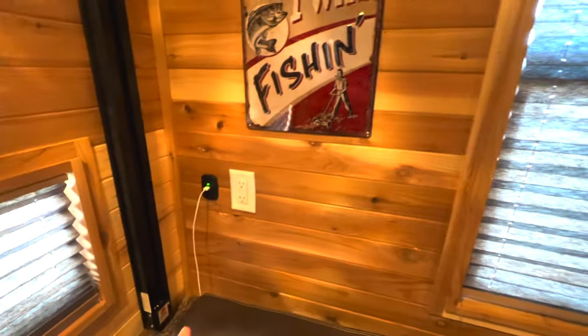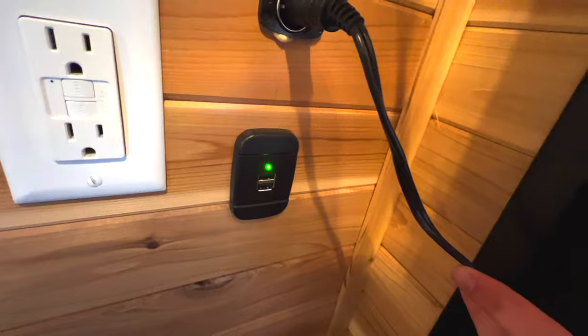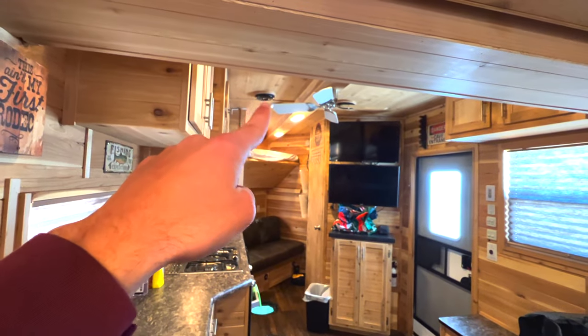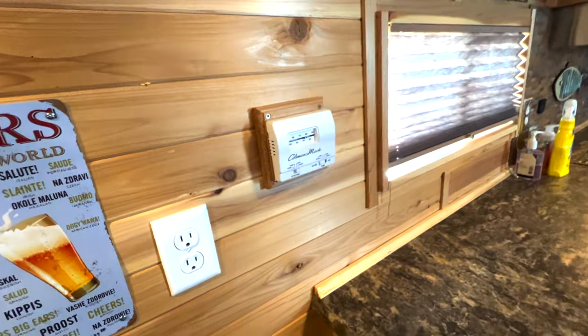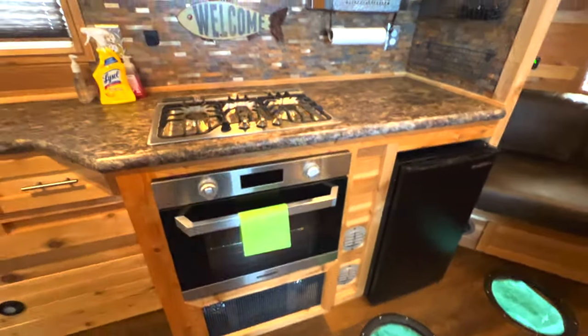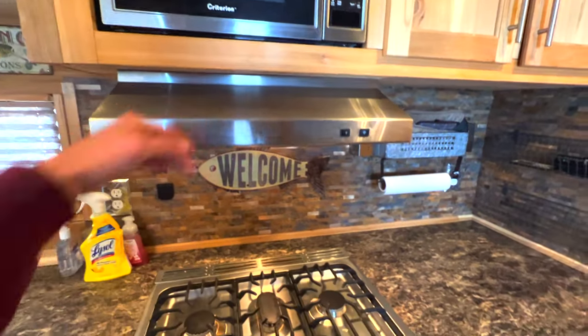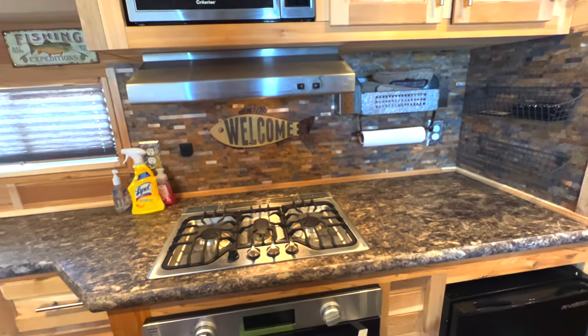So there's tons of plugins on the wall, even USB, so you don't need a block for your charger. Stereo. You can play music up in the speakers on your phone or listen to the radio, whatever. Thermostat. We've got your full kitchen. So there's an oven, stovetop, mini fridge, microwave, and a hood vent. So if you wanted to fry fish in here, you can. Blows all the smell out.